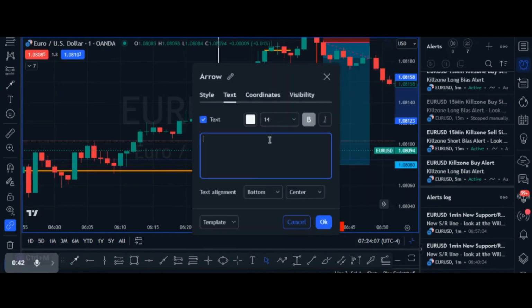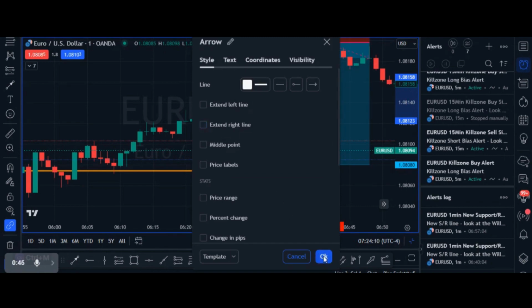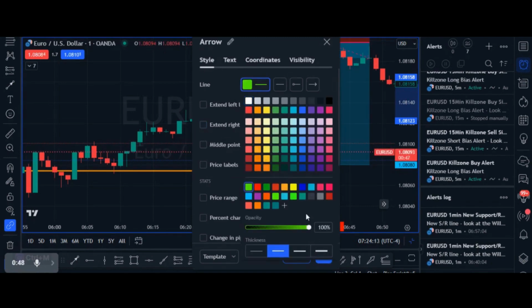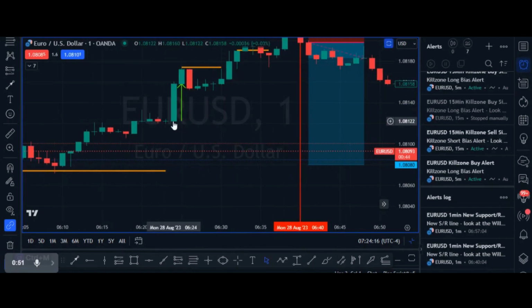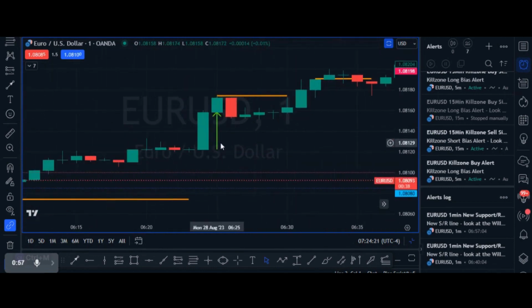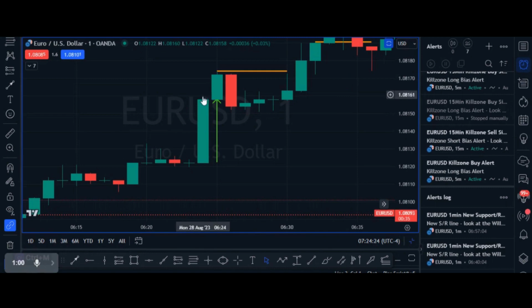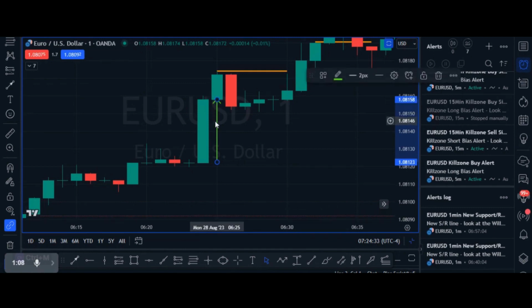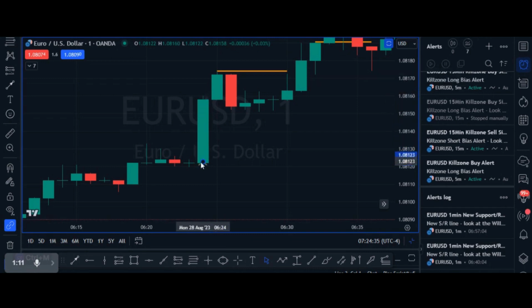Let me change this template really quick. All right. That's what a bullish candle looks like. It opens at the bottom. This is the opening price. And then buyers push it up and it closes here. Now, if we look at the top of this candle, we have what's called a wick. The wick is where price went up as high as it got, but when price came down, it closed. I'm talking about this candle right here. So it opened here, price pushed up, it went all the way up here, reached this high, then it came back here and it closed. That's the anatomy of a bullish candle.